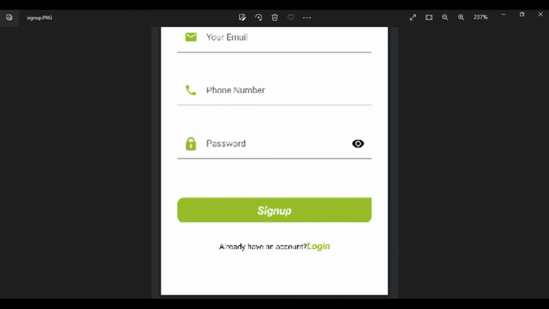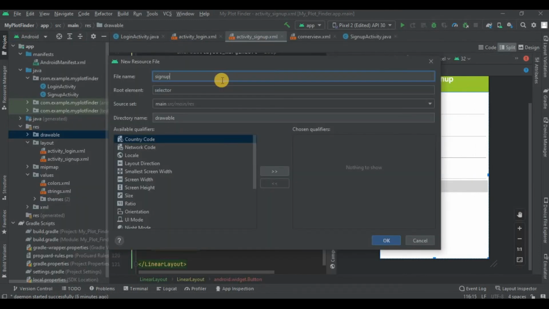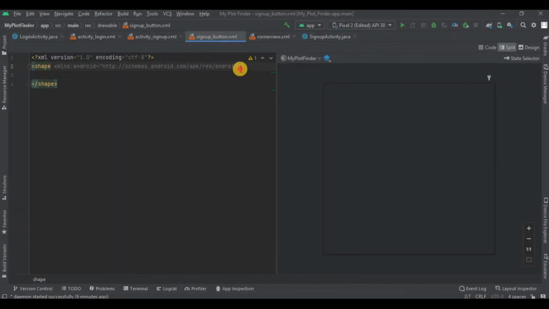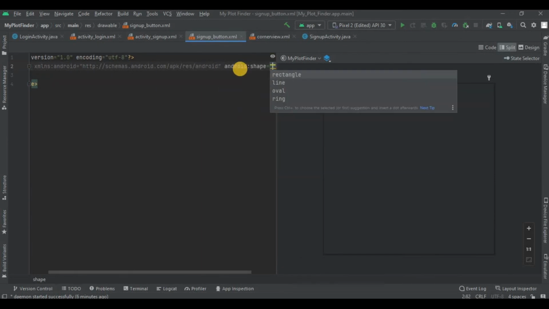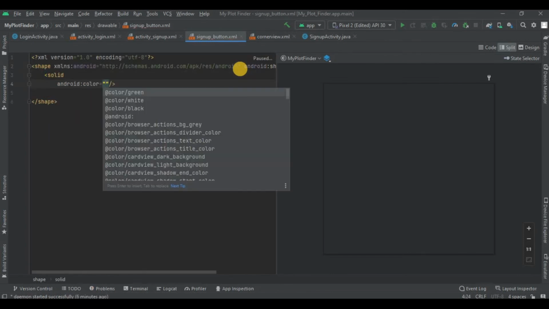So for this we have to go again to the drawable, and from the drawable we have to select a drawable resource file, sign up button. So here we have to select the shape again, then add spacebar, again spacebar, Android shape will be rectangle. We have solid color, we will give it green.